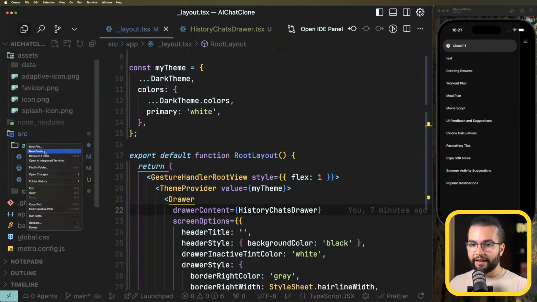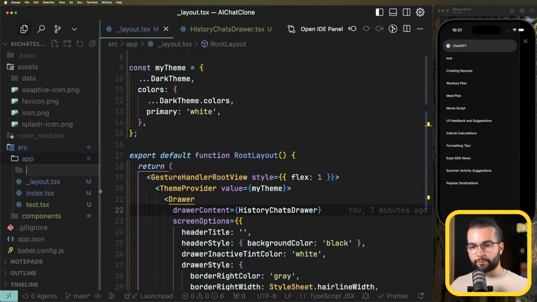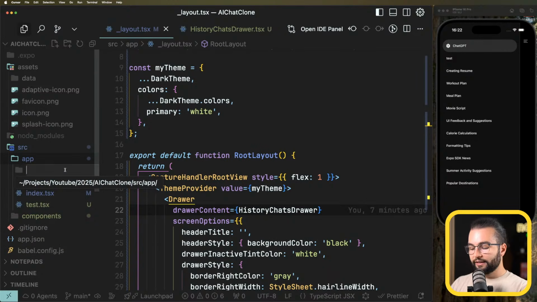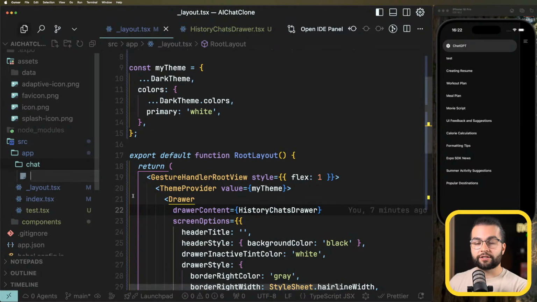Let's create it as a folder, and I'm going to explain in a second why. Yeah, let's create it as a folder and call it chat. Inside the chat folder, I'm going to create the screen, but the screen will contain the following syntax: square brackets, id, closing square brackets, .tsx.